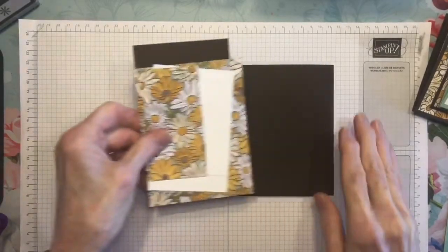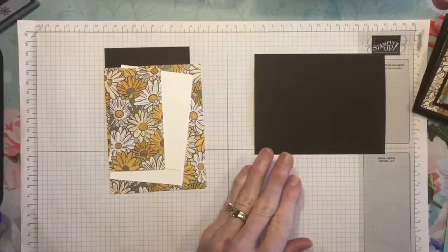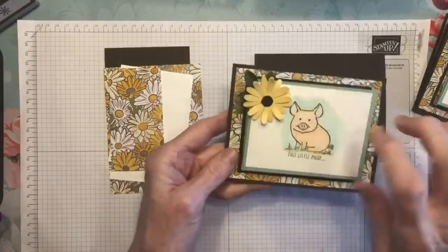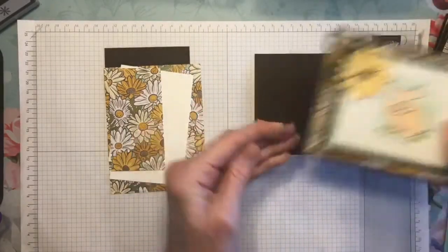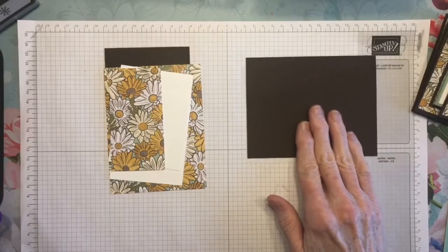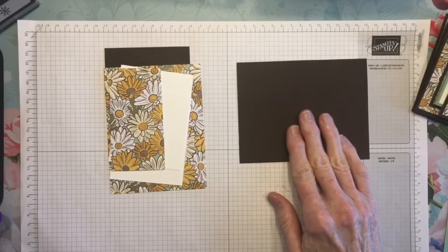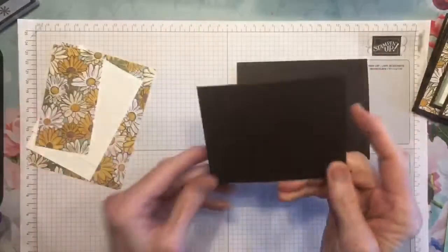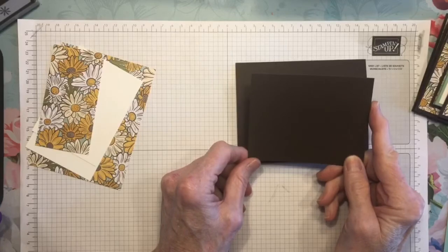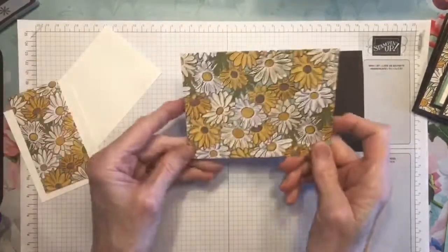All this information will be there. Okay, so let's talk a little bit about the layers that you're going to need. This is going to be the base of the card, because if you see, it really doesn't open like a traditional card. It just has the base at the bottom. So I did the base in Early Espresso, and that is size 4 1/4 by 5 1/2. Then there's another piece of Early Espresso that is another layer, and this is 3 1/2 by 4 1/2.